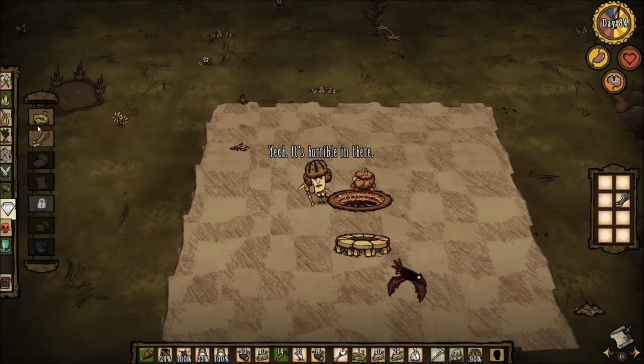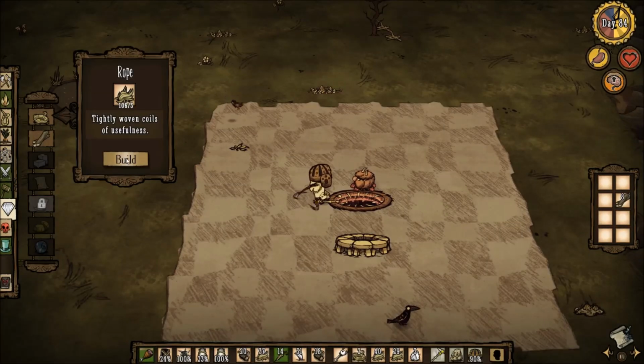I don't have enough hound teeth yet to build as many traps as I want, but the number of traps will grow in time with each succeeding hound wave, and I could eventually cover all of the checkered flooring with traps if I wanted to.